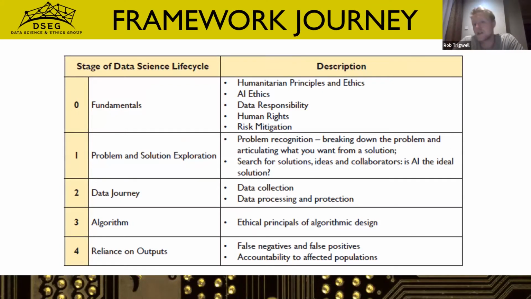So it's the fundamentals. This goes back to the circles that we presented, and this is before we start to talk about any AI project, but really any project in general. Are we aware of the humanitarian principles and ethics? Do no harm. Are we reducing vulnerability to the populations we're supporting? The key principles that make our work by definition humanitarian: AI ethics, data responsibilities, human rights, and risk mitigation. We deliberately put this step as stage 0 because we don't see it as a step in the process. We see it as the foundation. You need to know this before you even engage in step 1.